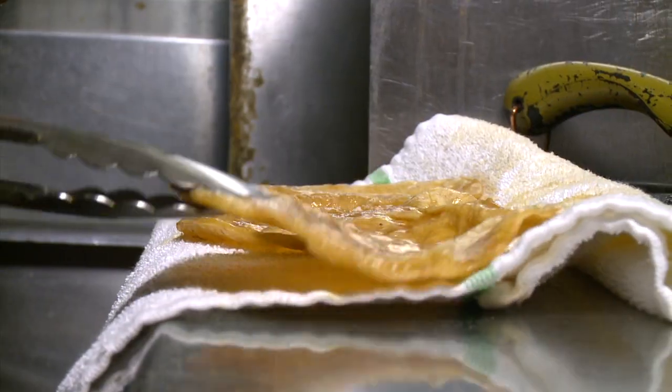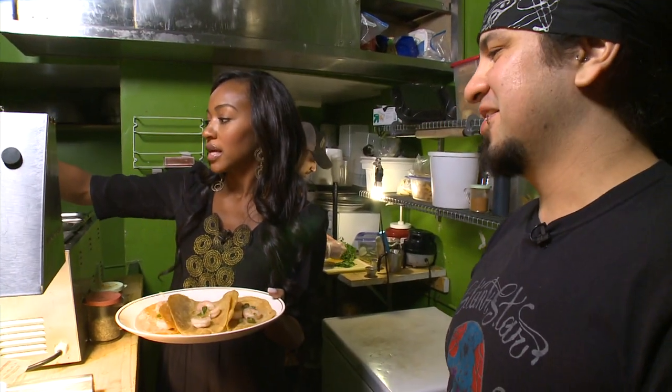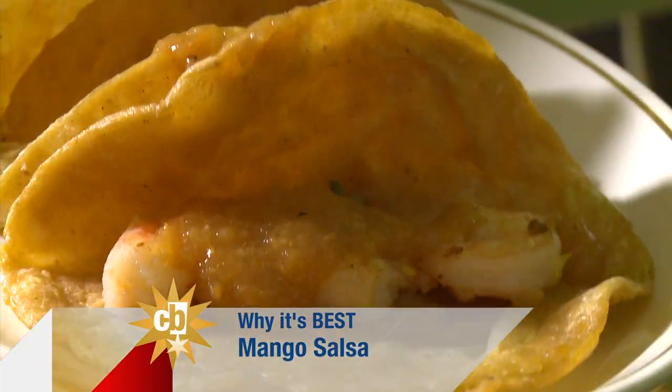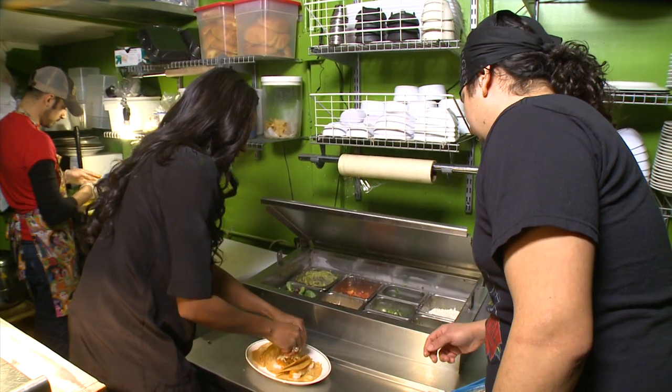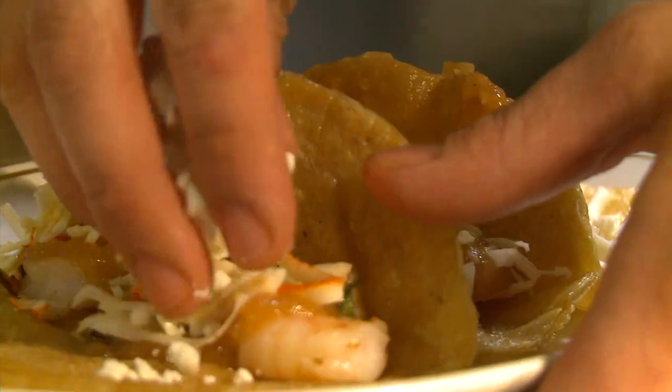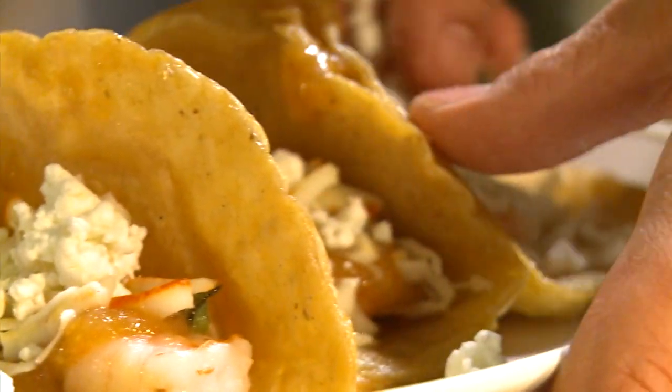Now that we're done with the not-so-fun part, we can load up the tortillas and top them with the main attraction. This is mango salsa. Is this something that's traditional of Mexico, or did you just... That's kind of one of those recipes my mom has that I messed with. The salsa isn't the only unique thing going in this one — Munster cheese, and then we're going to add goat cheese, which is something not very traditional Mexican, but an ingredient we do like to use here a lot.